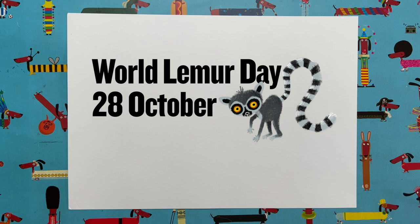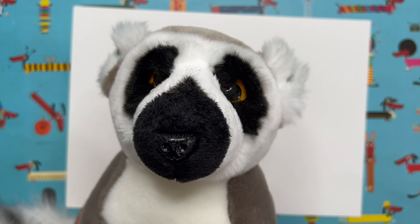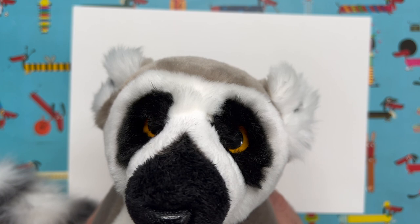Now, lemurs are super cute. In fact, look, I've got something else to show you. Show you lots of things. Look at this little guy. Cute little ring-tailed lemur. And I was given this. I did some over the summer. I don't know if any of you went to London Zoo over the summer, but there was a Draw with Rob trail at London Zoo. And there was a thing where you could go and do some drawings with me on the lawn there at London Zoo in the middle of the zoo. And as a little thank you, I did a live event there. We did a live draw along there too.